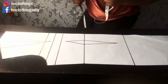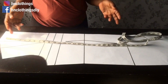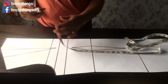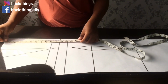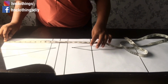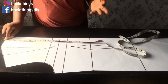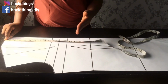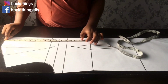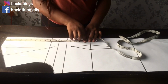Sometimes I get questions like, if I want to work with my half length, what do I do? All you need to do is get your tape roll and measure from this part up to here. Whatever your measurement is, if your half length is 16, 15, whatever it is, my half length is actually 15 inches, but I'll just make it 16 here.